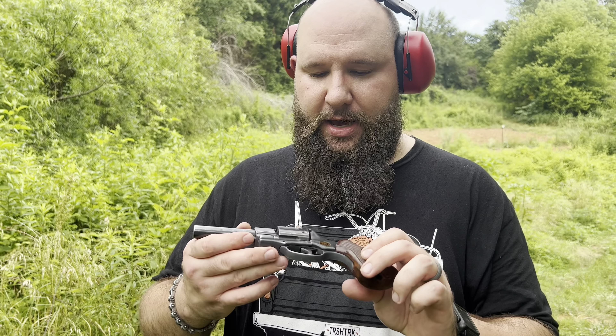The trigger on here is not bad at all. The single action — everything's empty right here — in single action is very, very close. There's nothing to it at all, it's very lightweight. Double action, though, is very heavy. So you know when you're pulling the double action for sure, but the single action is really nice on this thing — a really nice crisp and clean trigger. A lot of this, from what I've looked up, is that people who have never owned one compare them to the RG guns, and I've had a few of those too, and those are pretty cheap guns.